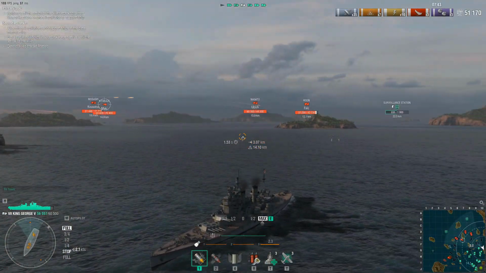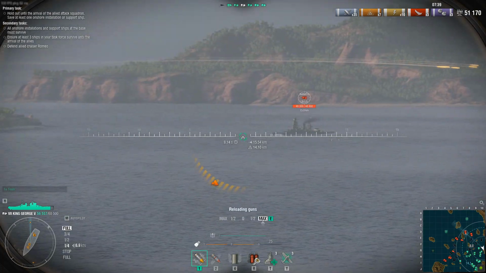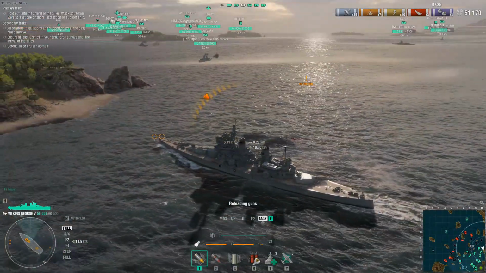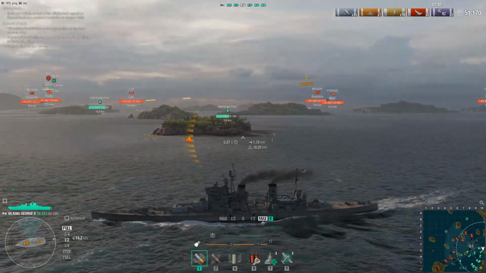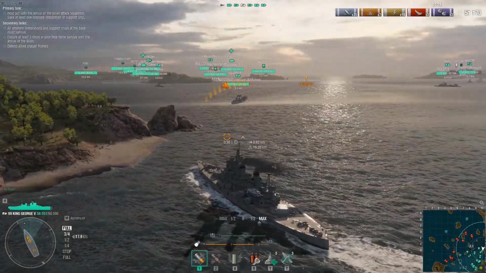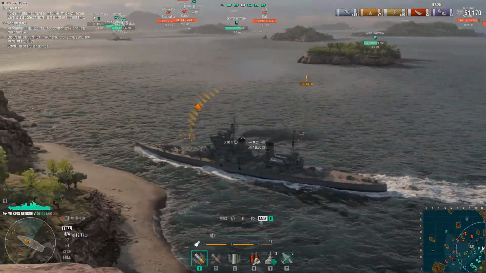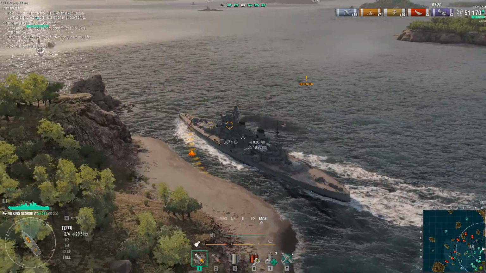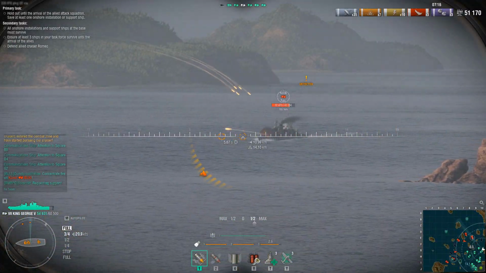Okay, let's turn. And let's pick up some speed. Let's go to that Nagato, see if we can set it on fire. That'd be a useful thing to do. We just need to not get caught in this island again, because that'd be a real concern. Okay, let's stop our turn now. Let's not actually. We need to keep going, otherwise we're going to get stuck again. Okay, now stop our turn. I think we can just about get out of here without issue.